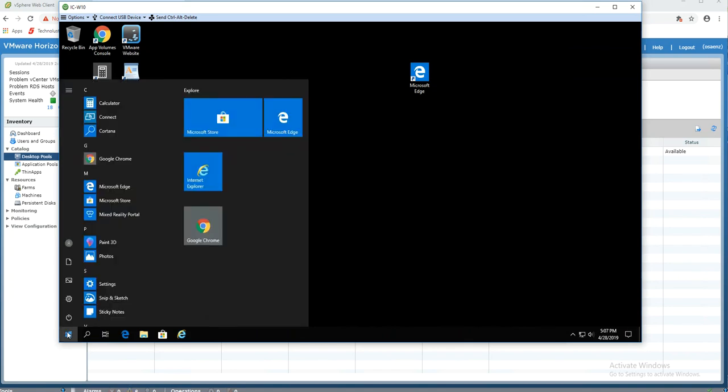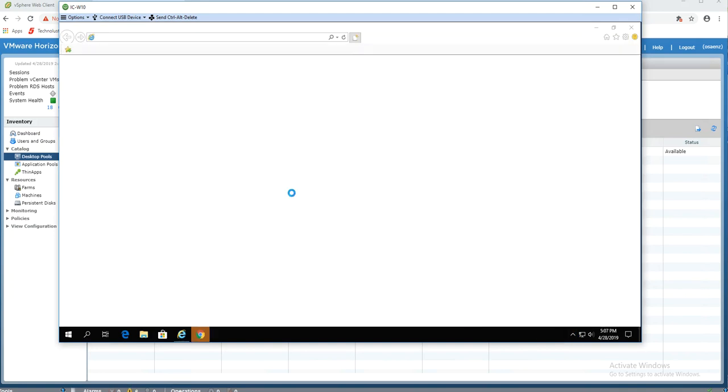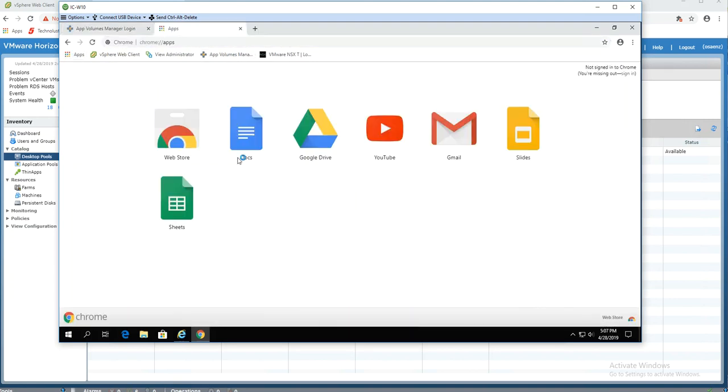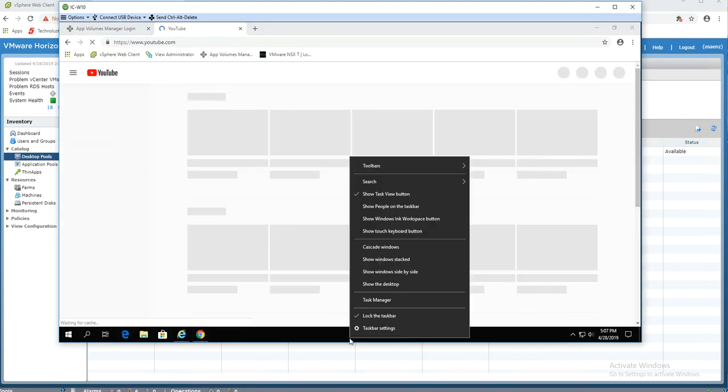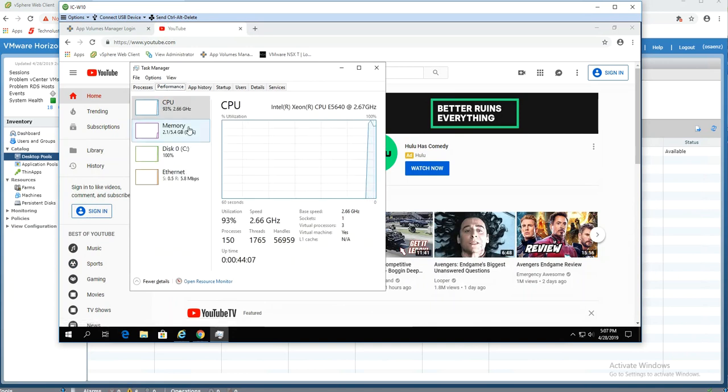It's not bad. Let's launch some of these applications. It only has 5.5 gigs of RAM and 3 virtual CPUs.